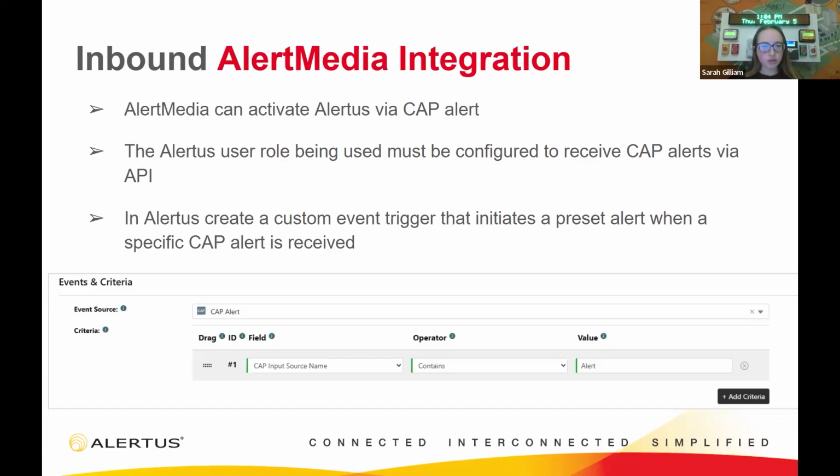And the Alertus user role being used for this connection, once again, must have the correct configuration to receive CAP alerts through the API. And once the connection is set up, you will create a custom event trigger within Alertus. And this trigger is what monitors for a specific incoming CAP alert from AlertMedia, and upon receipt can automatically initiate a preset alert or other configured actions within your Alertus system.